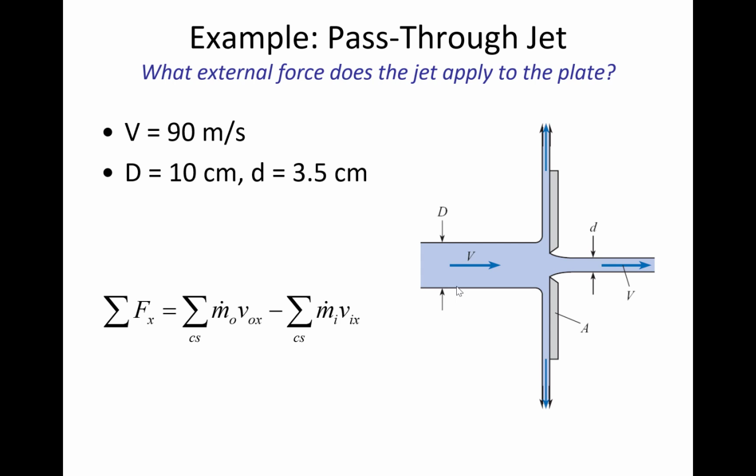And I say that simply to draw your attention to the fact that this water jet is not pressurized at all. On Thursday's class, we're going to be talking about moving water that is inside of a pipe and is pressurized. Things are a little bit different when the fluid is pressurized. But in this case, it's not. It's just an open to the atmosphere contact jet, and its velocity is 90 meters per second, both before and after this orifice.